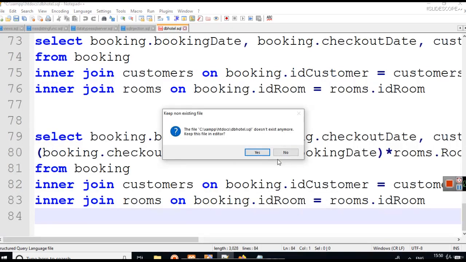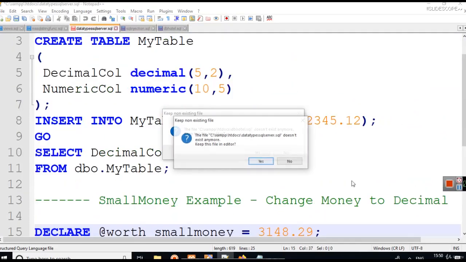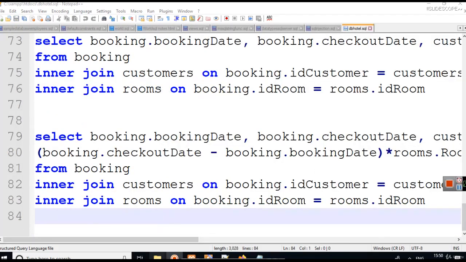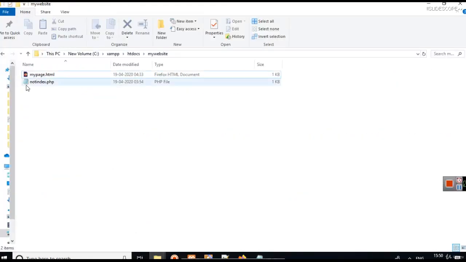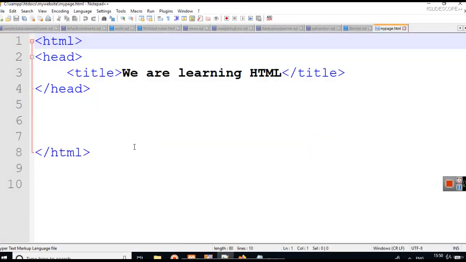So because we have renamed the file, now I have to open it again in my editor. So now you can see the file that we have here, which is called mypage.html.